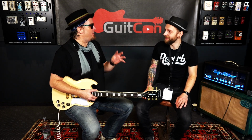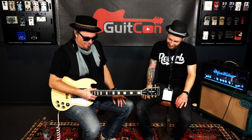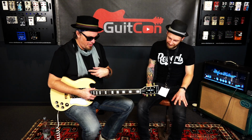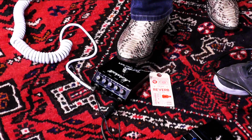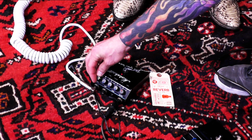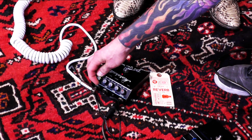Each other, so if you turn up the high frequencies, the mids kind of disappear and vice versa. Yeah, it's interesting, kind of like an amp's EQ. It's really neat. Let's take the level down to real low and then to real high, see what that does. Wow, it's gone.